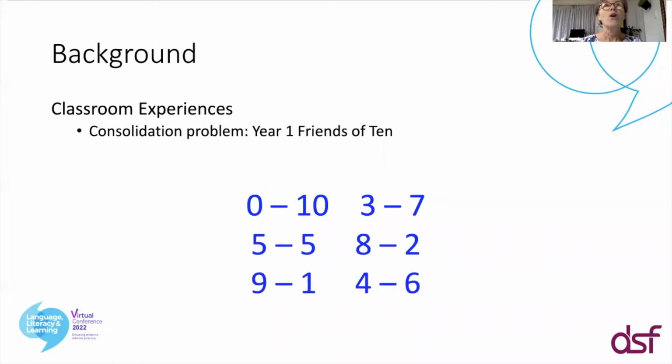My second issue was trying to get my new year ones to have instant recall of their number bonds to 10. So we did lots of activities, games, software, worksheets, speed partitioning, all types of things to get them to have instant recall. All the indicators were great when I was speaking to students individually, when we were having instruction time on the mat. It seemed to me that virtually everyone could tell me those number bonds to 10. However, at an end of term test, about 4 weeks later, less than 30% of the class could recall all of those number bonds to 10. So the problem with differentiation and the problem with consolidation really got me thinking about long-term memory.